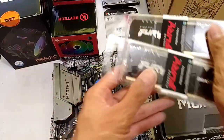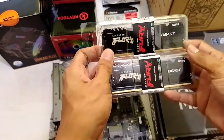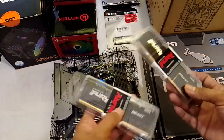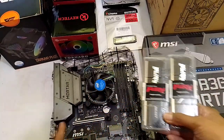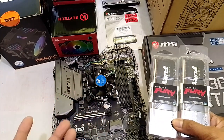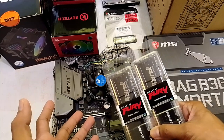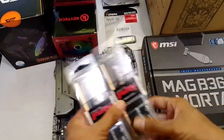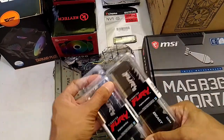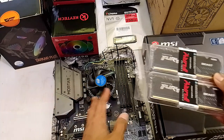Next off, we have our RAM. So, we are starting on the base clock speed, 2666 MHz. That would be enough for our build. Lalong-lalo na if we will be using the APU — we will be offering two options for our buyers. Meron kang option na built-in graphics for this price. And then, kung if you can afford our add-in na GPU, then pwede natin ilagay doon. So, for the GPU, coming soon po. We're still looking for the best GPU to pair with this CPU.